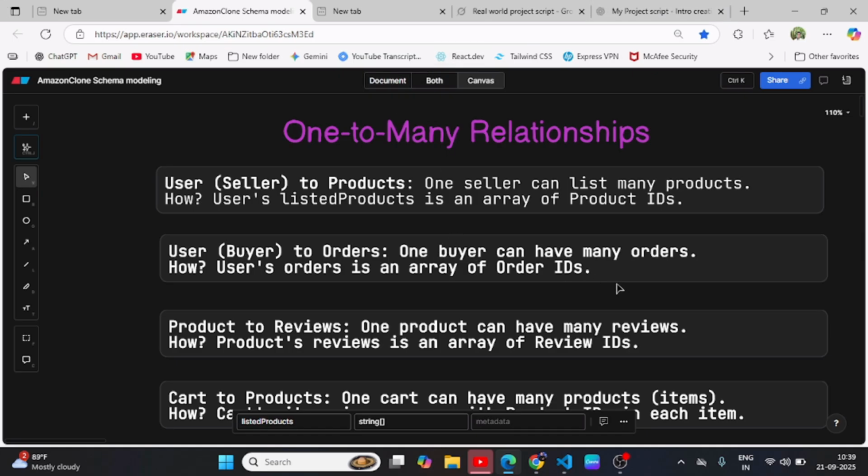Let's say you are a buyer, you go to Amazon, you can order multiple products, right? And you can see the whole history in your order history page. That is what we are going to achieve. How? Users' orders is an array of order IDs.